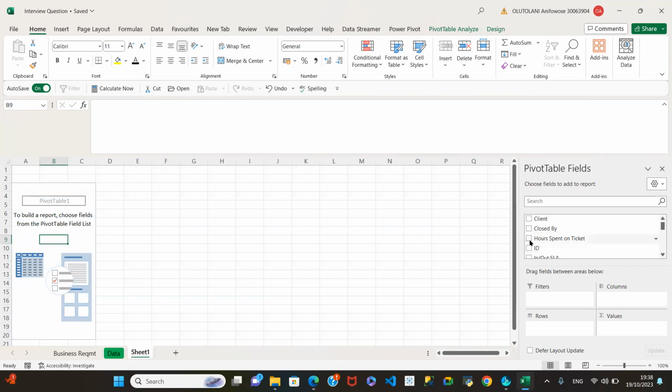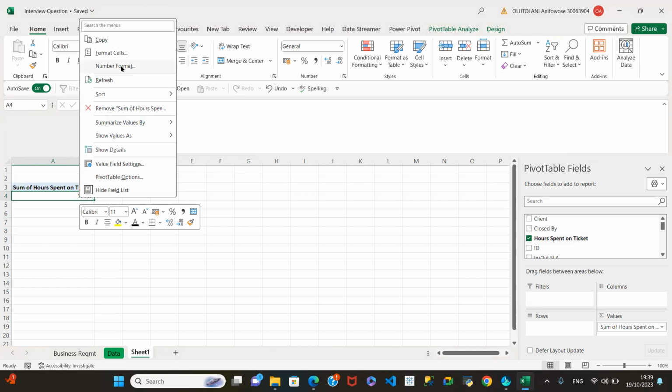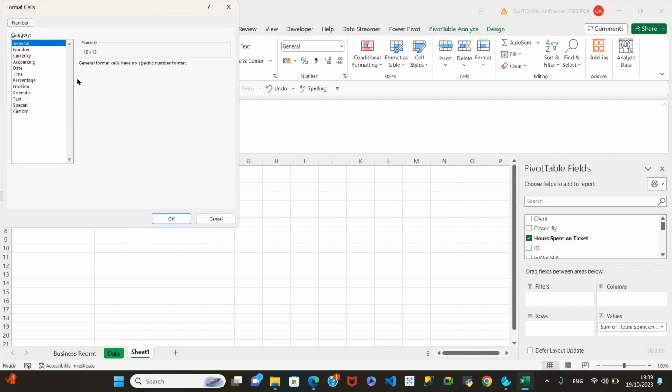Okay. So if I put hours spent on there, look at that. It comes up as 1E+12, and that's because of the blanks and whatever else they have configured into that column. So I'm just going to right click and choose number format.